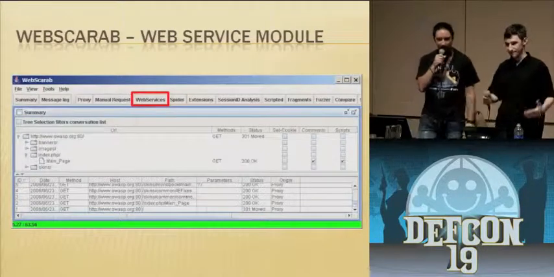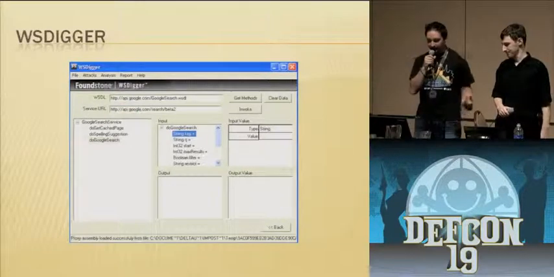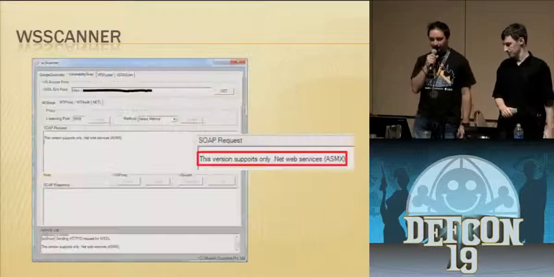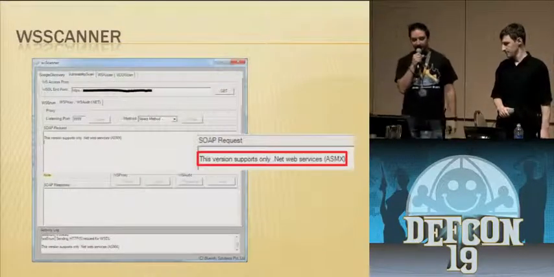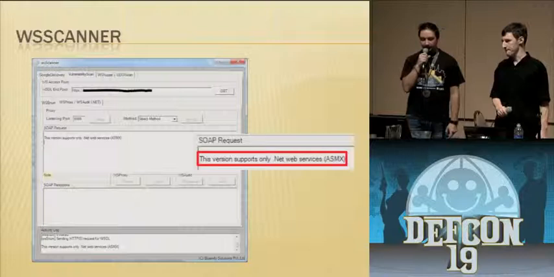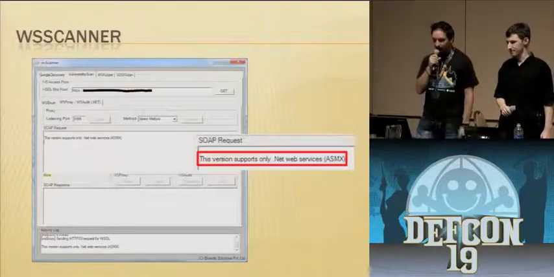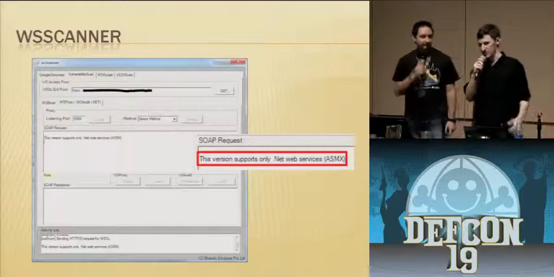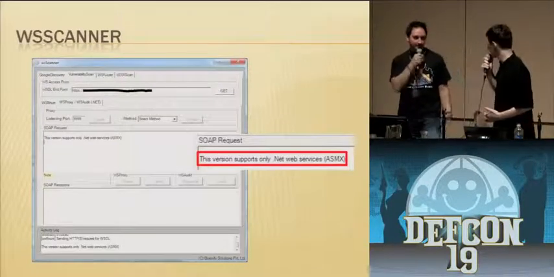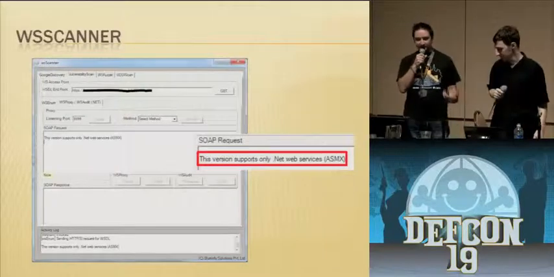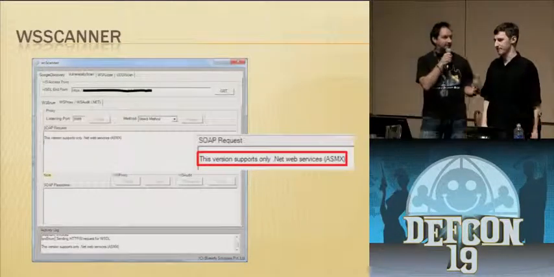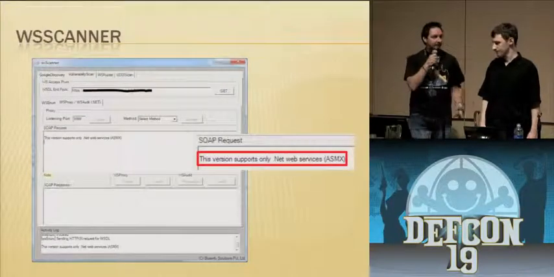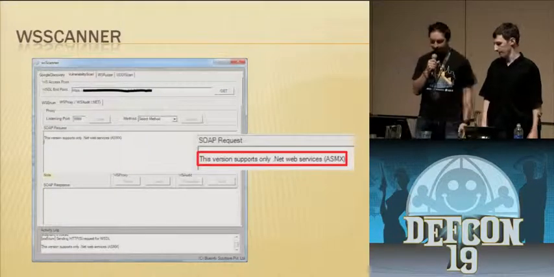But oh well. Here's WSDigger. Everyone's probably familiar with this. It just doesn't cut it these days in terms of tools. Another kind of decent one was WSScanner that came out about a year ago. This is great and everything, but it only supports .NET web services, so you're kind of screwed with anything else. So I have clients who use other technologies, don't you? Yeah, I kind of do. So this is an example showing you where all these gaps are, and it gets frustrating when you're on a pen test and you're trying to use these tools. You run into these roadblocks, and roadblocks is what we're trying to get around.